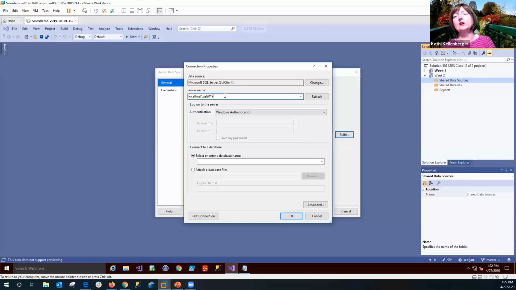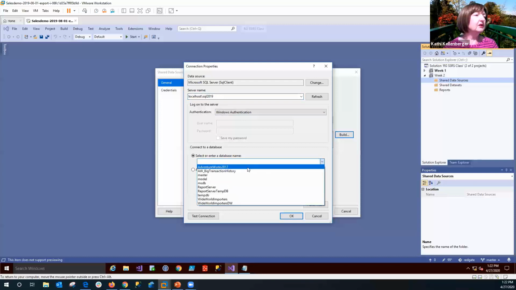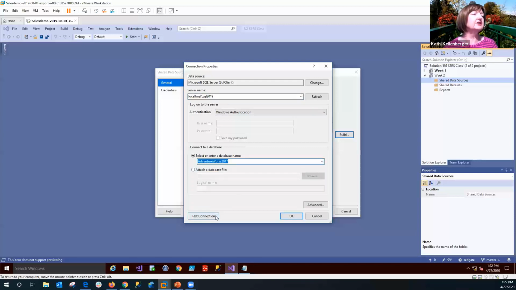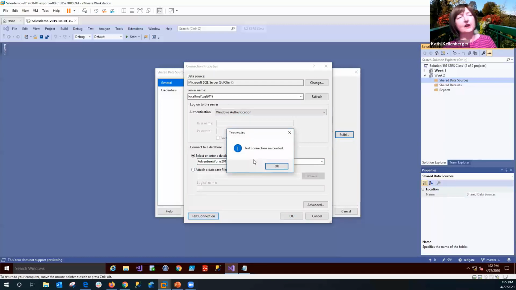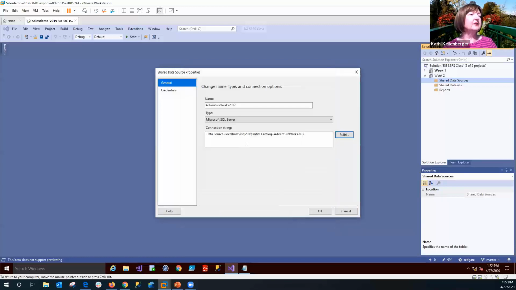If not, take a look at the article on setting up. There is a little section on connecting. We're going to leave the authentication at Windows Authentication. I'm going to choose AdventureWorks 2017. I can test connection if I would like to. However, typically I've found if I've gotten to the list of databases, I'm good to go. And click OK. So now that wrote that connection string for me.